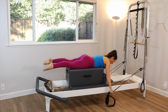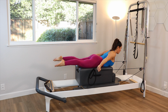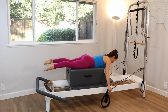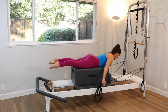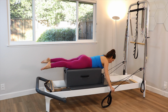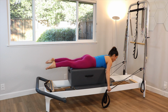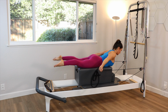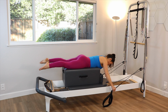As you inhale, draw your body up, extending, holding, squeezing everybody, and slowly coming back down. Good. So the inhale is the rise. The exhale is the lowering. Now what is working? The whole posterior chain. Glutes, back extensors, rear shoulders, all the way through.